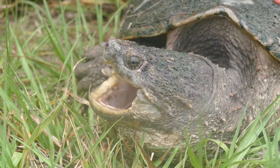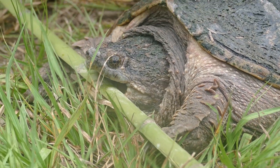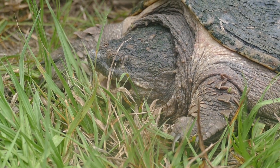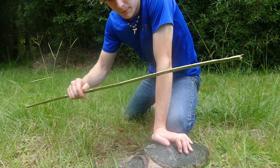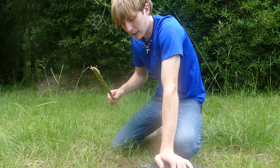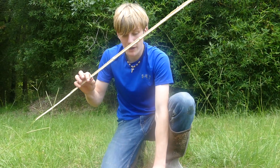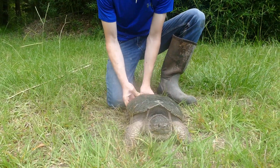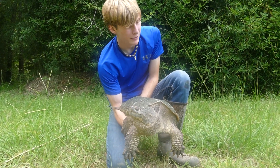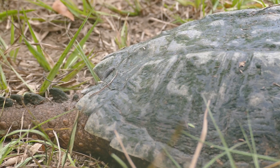Now we're going to try with the common. Bam — good bite. Normally commons let go a lot sooner. But look — all there is is an indent in the bamboo. This bamboo is hard like bone, so he's not going to cut through like the alligator did. Common snapping turtles don't have nearly as powerful a bite as an alligator snapping turtle, but bamboo is not a soft material, so it makes sense a common might not snap through it. Their claws can tear you up too — both of these turtles are extremely powerful.